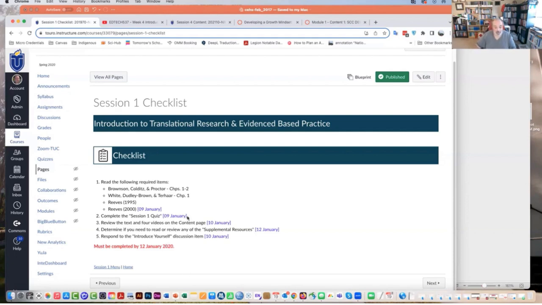What I'm advising them is, in the first three days of the course, try to get your readings done and try to get that quiz done, because that's going to unlock the full content. That way you've got about half of the week to use the full content and actually go and do the activities. I suggest that as soon as you get access to the content, you do that right away. This is Monday, Tuesday, and Wednesday.